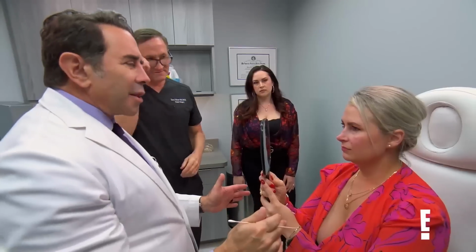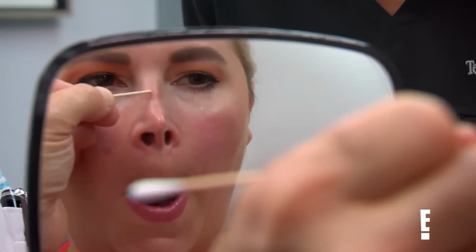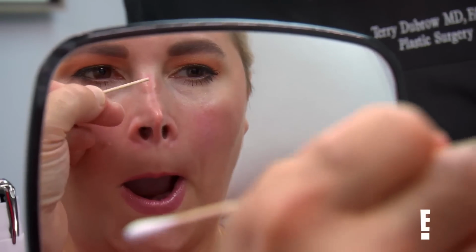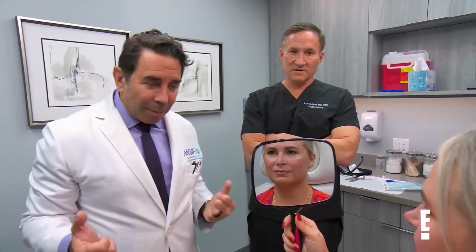All right, so let's talk about this. Okay. Go like this for me. Okay, so there's a gap in your nasal bones right here. It's called an open roof deformity, and there's 2 ridges of bones. I take cartilage and I add this glue-like material, and I might be able to even just fill in that little gap. The middle third, we have to add cartilage again, called spreader grafts. The third part of this is going to be the tip.